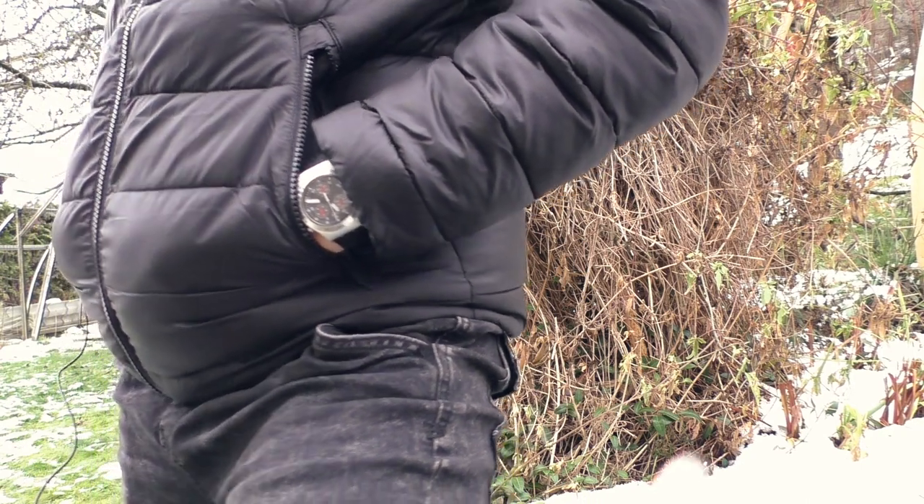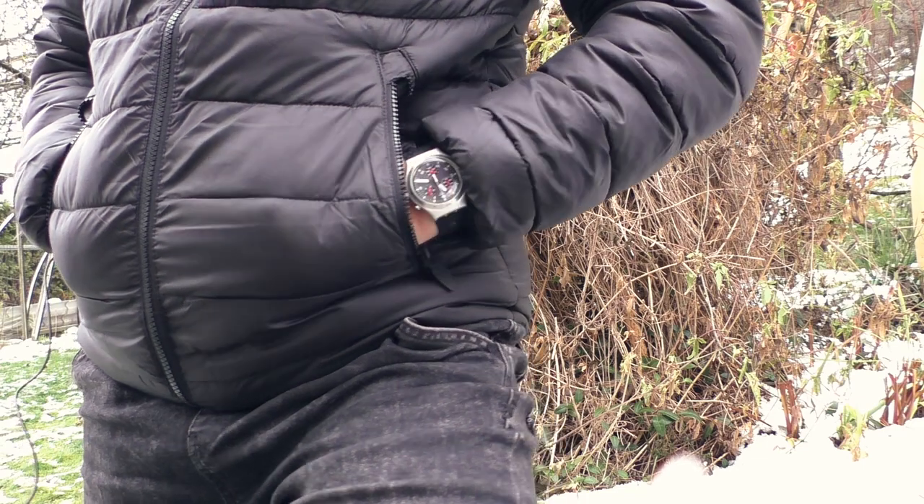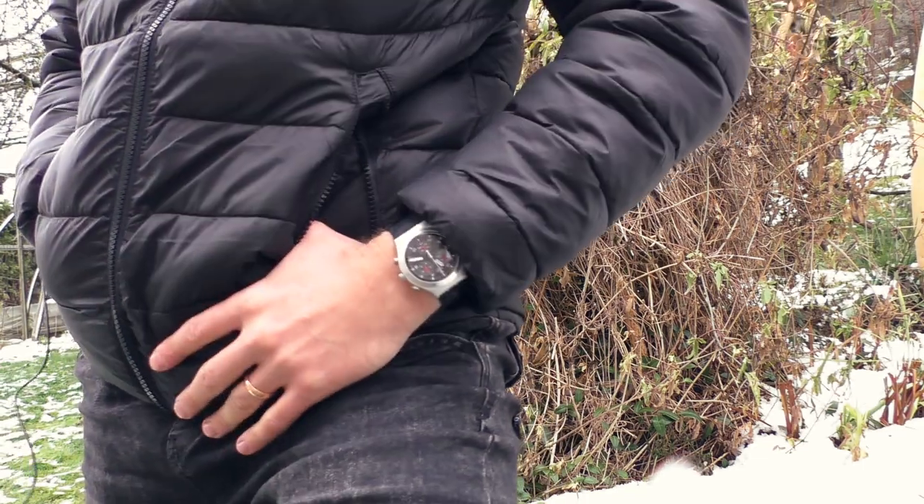First of all I want to show you how it looks like on a person just casually. It's a very sporty looking watch — not too big, not too aggressive. It's just so perfect, I really like it. It does have some lume but nothing impressive; it fades out rather quickly.